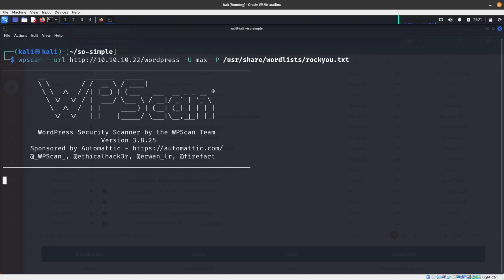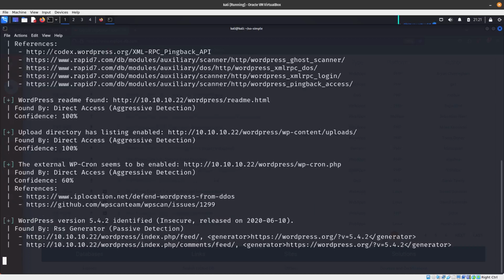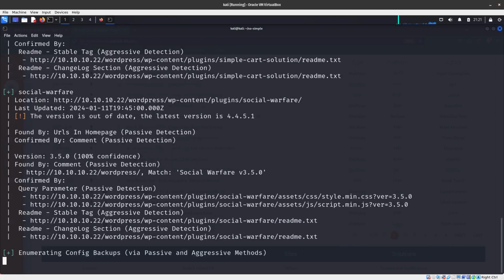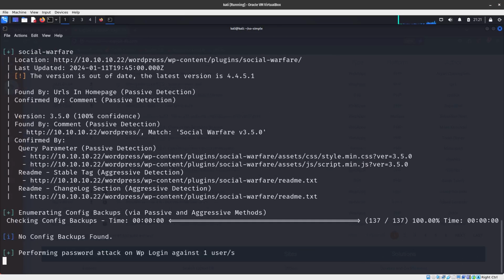So we can start running this, and while we're running that, we could start doing some enumeration on the plugins, but we want to wait and see if we get any hits for this password. So let's go ahead and just give it some time and see if we find anything.